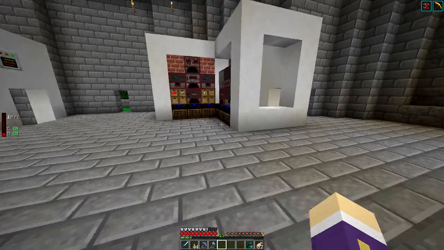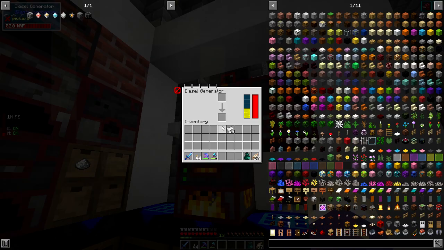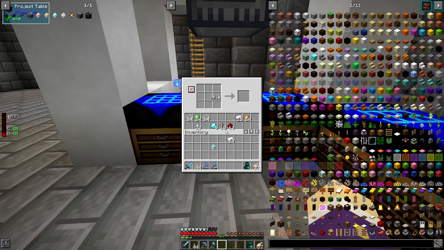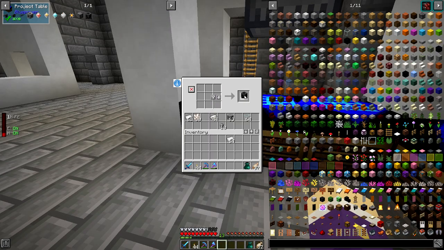And then you go and stick that in a furnace. This furnace works really nice with this diesel generator. I'm using hardly any diesel really to maintain quite a lot of Forge energy. So that's looking pretty good. And then that would go into this one here. Yeah. So that we can make the controller. Okay, so we have a controller.